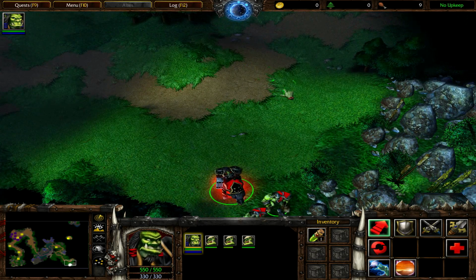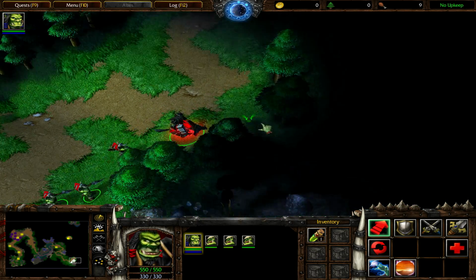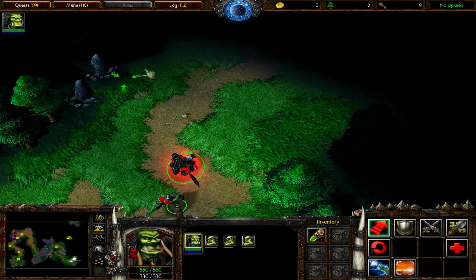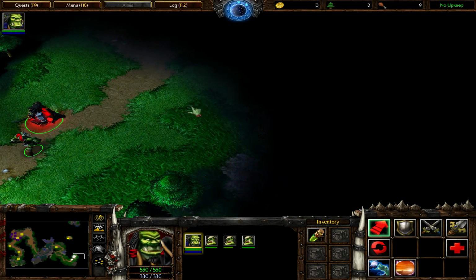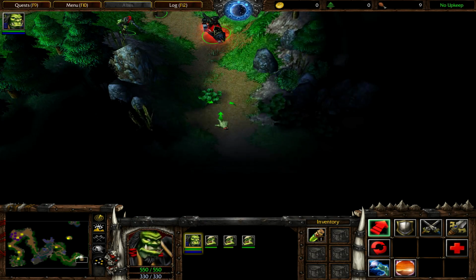Ogres used to be the allies of the Orcs back in Warcraft 1 and 2, back when they were more bad guys. Now, it's different. Right now, it's only Thrall and a couple of Orcs.